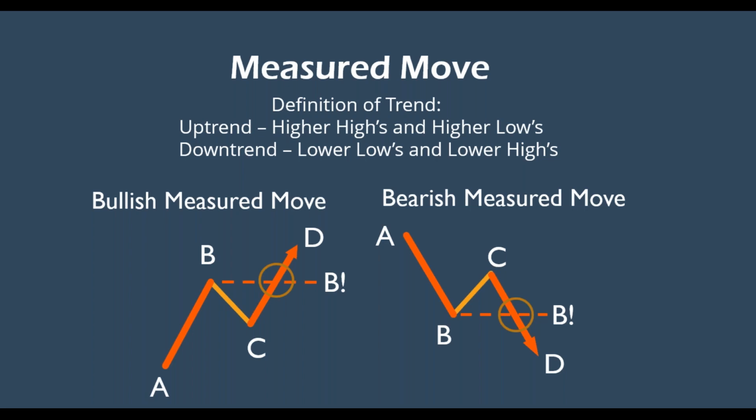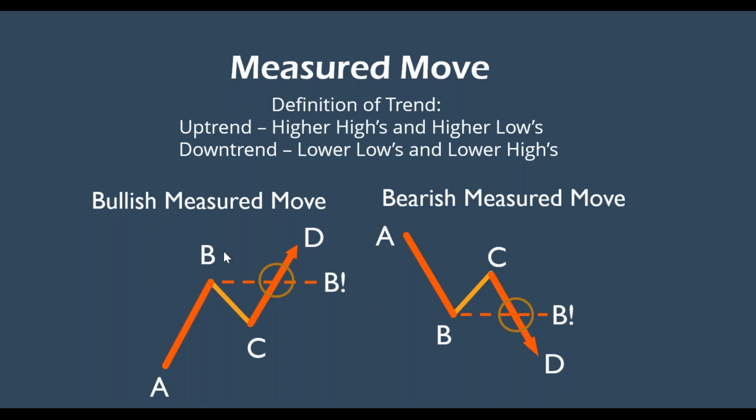You've probably heard thousands of people talking about the trend is your friend. You want to trade with the trend. And measured moves identifies that for you. And then, of course, once you have a measured move, you can put on Fibonacci extensions, which tells you when the price movement might be a little overextended. Another adage is you want to cut your losses short and you want to let your profits run. Well, you can let your profits run, but at some point in time, it's going to run out of gas, and the Fibonacci's will tell you when that move might be overextended. So it's the combination of measured moves and Fibonacci's that really tell me when to get into a trade and possibly when to get out of a trade.